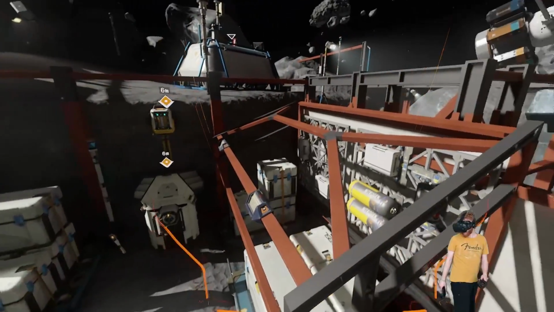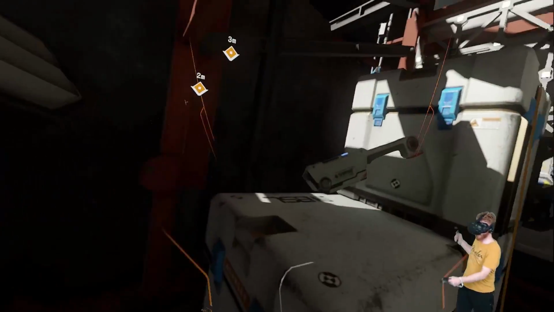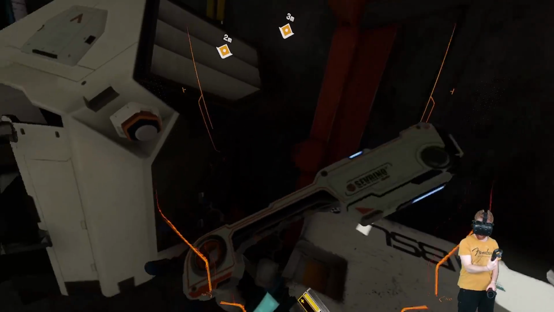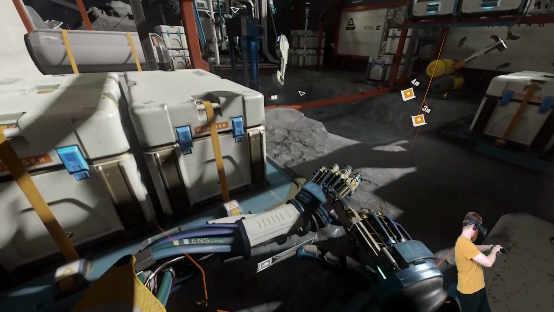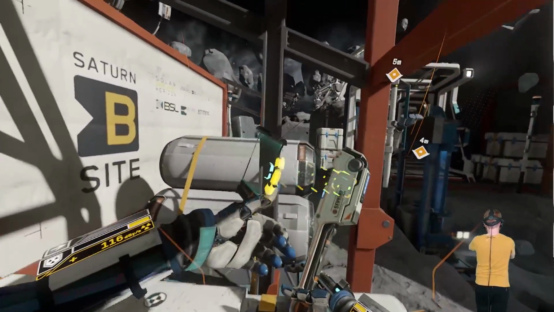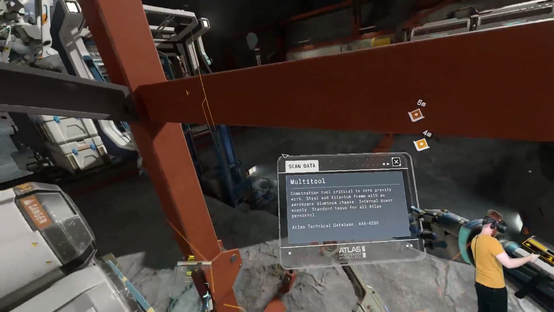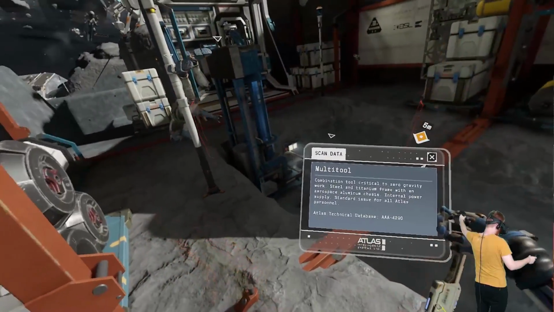Shields at 50%. Okay, I need to find a battery. What's this? There's a way to find out. I can scan it. Open up the scanner. Shields at 30%. Multi-tool. Combination tool critical to zero gravity work.